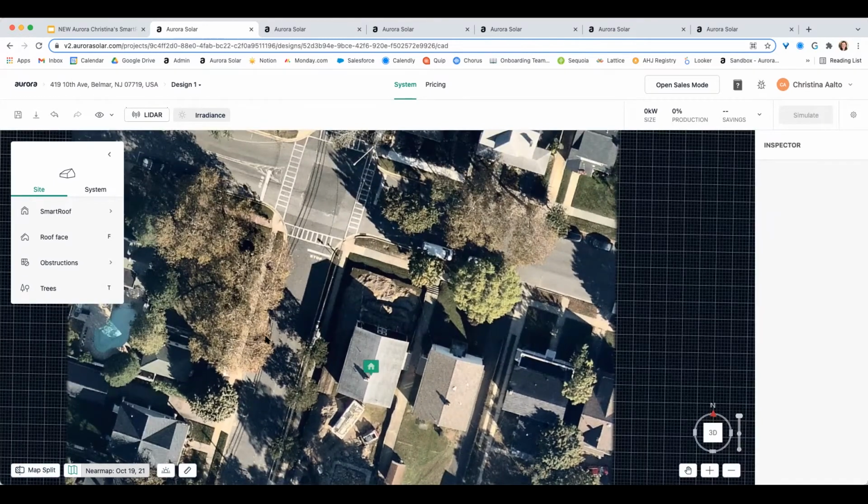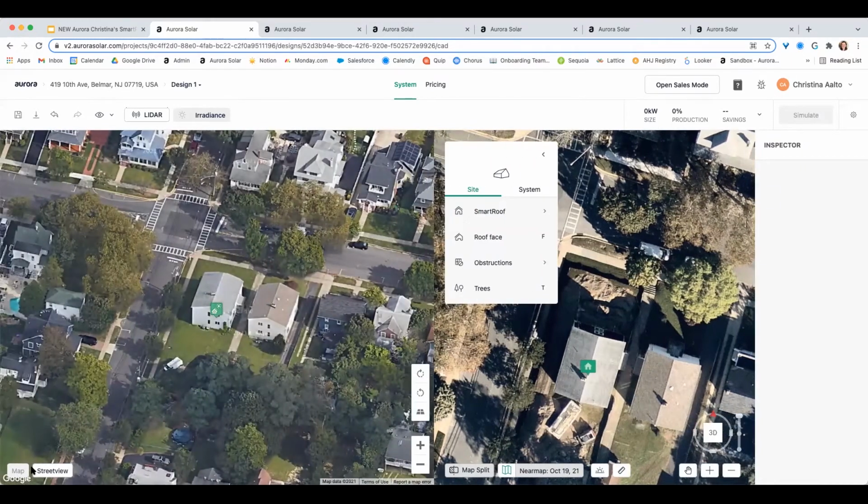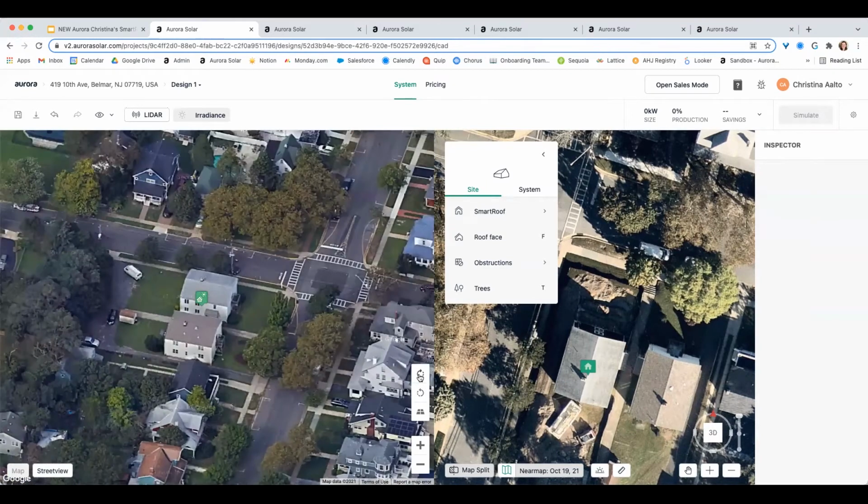Okay, so the first thing that I like to do when starting a new design is check out all the available imagery of this property so that I can get a really good sense of what the property and roof look like. Again, I'm going to click on this map split button in the bottom left-hand corner. The right image is where we're going to be modeling the structure in Aurora. The image on the left is that overhead 45-degree satellite view that we can rotate around by clicking on these little buttons to get a bit more familiar with the property.